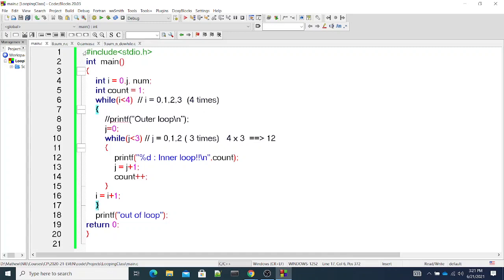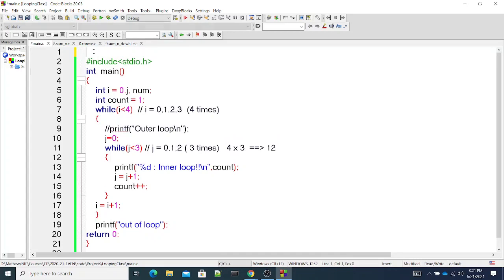So if we use plus plus i instead of i plus plus, is it the same result? If it is an independent statement, plus plus i and i plus plus will be the same. But if you have an LHS, something like x is equal to plus plus i or x is equal to i plus plus, there will be a difference. That I have explained in the operators video, you can go back there and see that. If it is an independent statement, there is no LHS equal to RHS format, then there is no difference between plus plus i and i plus plus.